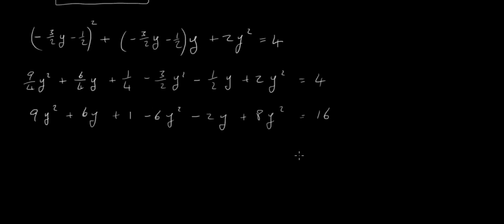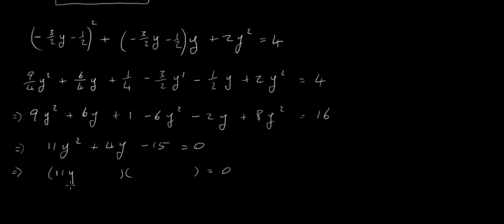Okay, so now let's see if we can simplify all of this. When you simplify all of this, what you end up with is 11y squared plus 4y minus 15 equal to 0. You'll find you can factorize this reasonably easily. If you can't, you can always use the minus b formula, but it does work out.